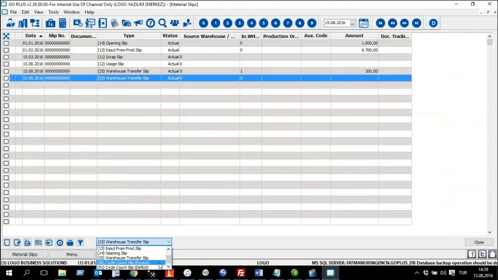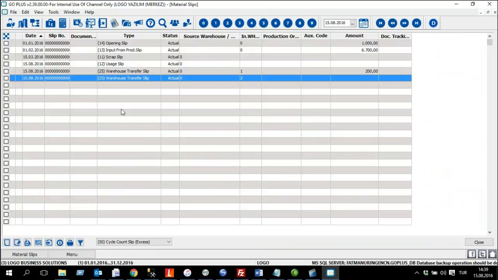And we have this cycle count slip excess, cycle count slip deficit. If you use cycle count slip excess, it means that you had a cycle count process and you have an extra material in your inventory.